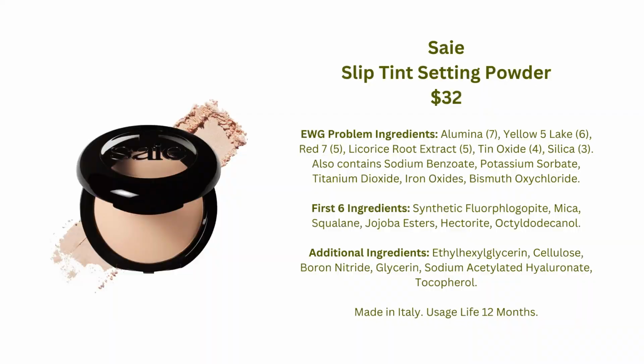And as powders go, I'm really extraordinarily impressed with this one, actually. And I have used a lot of other good powders, but this one is a really nice product from Saie. I'm really quite pleased to see something new come on the market that I like this much. And I think with this foundation, it's not really needing that much powder. It needs just a tiny little bit of powder that would kind of disappear into it. And so I think that the Saie powder worked well for that.